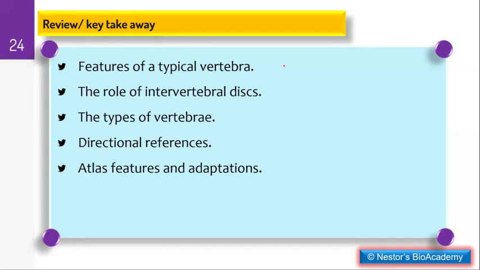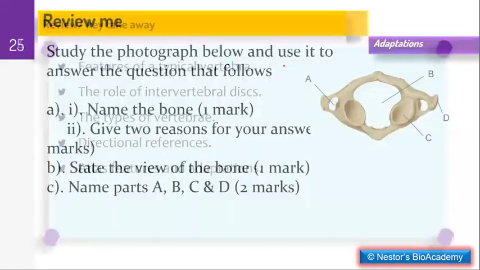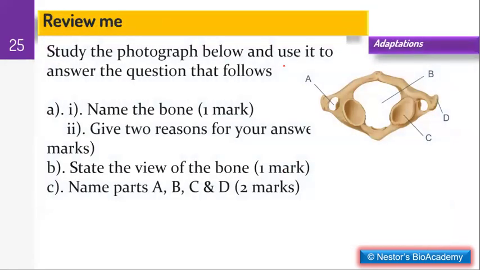Having said that, you can take a moment to review this question. Ask yourself, you can pause this video and test your understanding if you can answer this question. Once you have paused and gone through the questions, I want you to explore something with me in the next few slides.